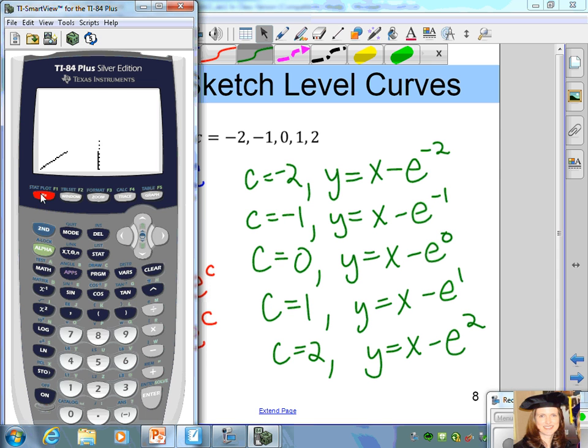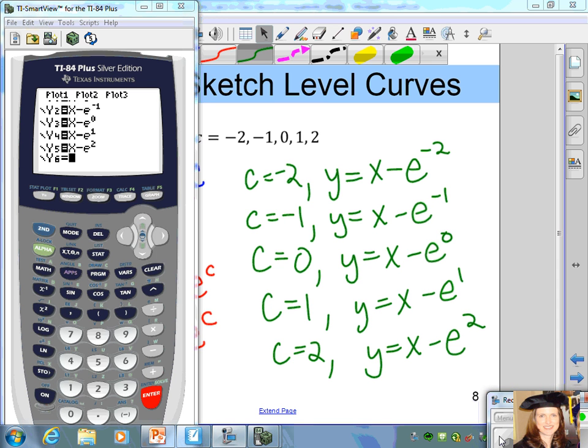Let's go ahead and enter the rest of the y equals into the spaces provided. So I've entered the 5 equations into the y equals and I'm about to press graph. When you're looking at the graph, keep in mind the elevation. The first graph is at the lowest elevation, the second is slightly higher, the third, and so on. As the lines are graphed, pay attention so you can get an idea of what the 3D surface looks like.